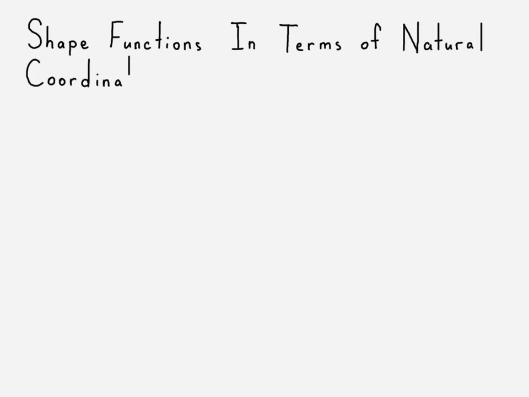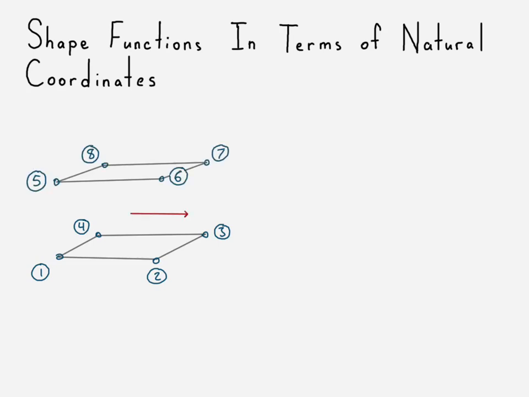Okay, very good. Let's go ahead and look a little bit more deeply into our shape functions, and just like the 2D isoparametric quadrilateral, they are written in terms of the natural coordinates. So there is our hexahedral element with the natural coordinates, and we'll go ahead and start with our shape function for node 1 right here, and we'll start with 1 minus xi because at negative xi we should expect it to be equal to 1, and if we have plus xi anywhere else, we want the shape function to be 0. Remember, the property of the shape function is it is equal to 1 at its corresponding node, and it's equal to 0 everywhere else.